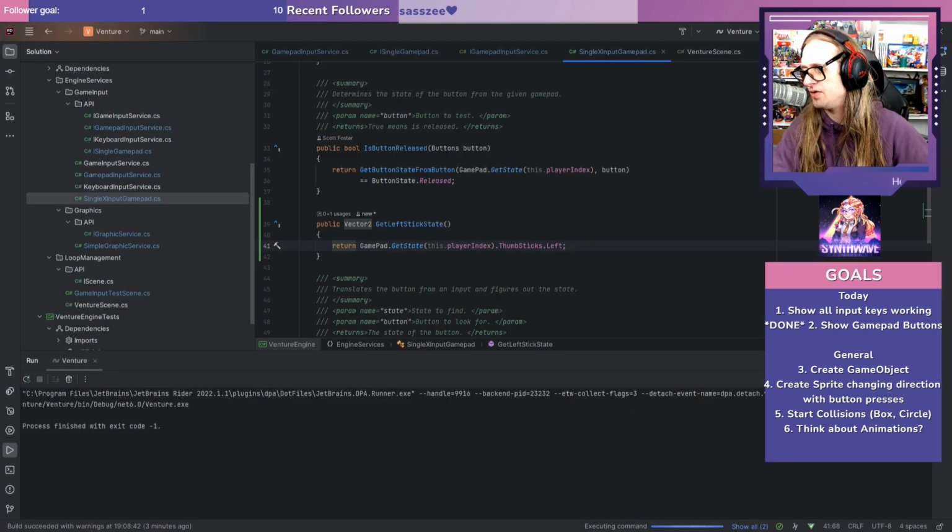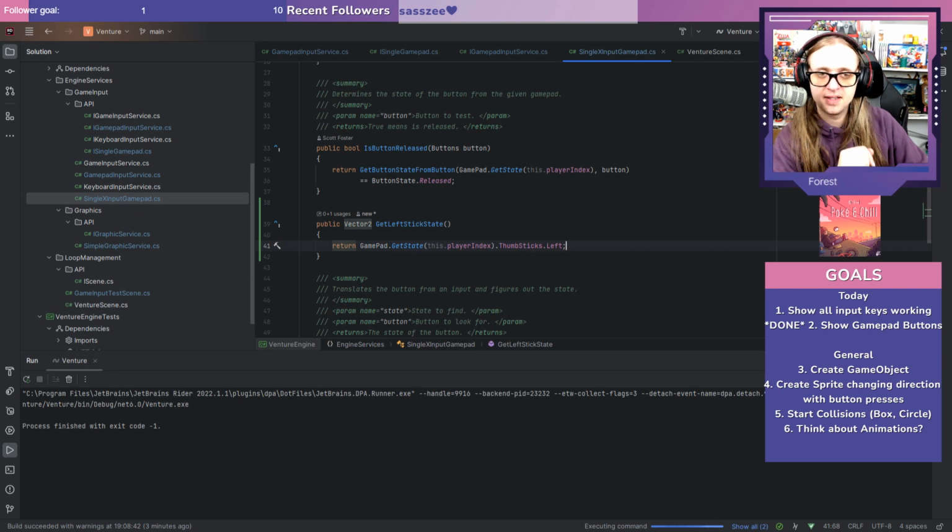I want to have the sprite moving about, and I want to have that sprite changing directions with the button presses, possibly the button presses of my thumbsticks or the keyboard. Now we know how to do that as well. So I think I should do that because I think that'll be an interesting thing to do.